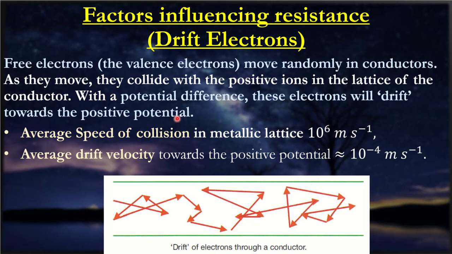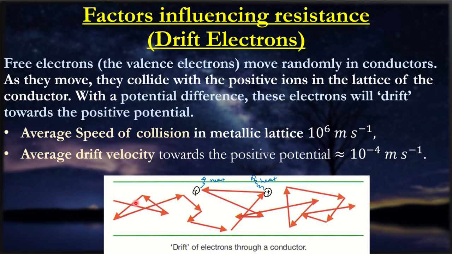So what we need to look at firstly is the cause of resistance. We talked about this before, but it's to do with this fact that electrons, or the valence electrons in any atoms, are constantly drifting inside a conductor. So as an electron is moving, they will collide with any positive ions. So let's say I have positive ions here, positive ions here. They're going to collide with these ions. And in that collision, what actually happens is some of that collision is converted into heat energy. And so that's where some of that loss of energy comes from.